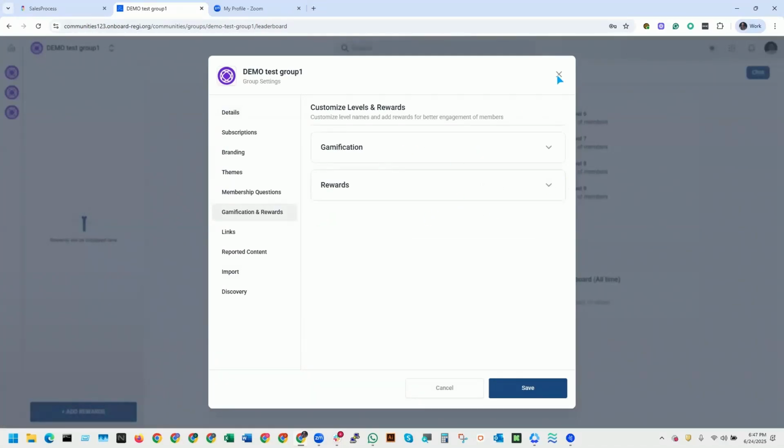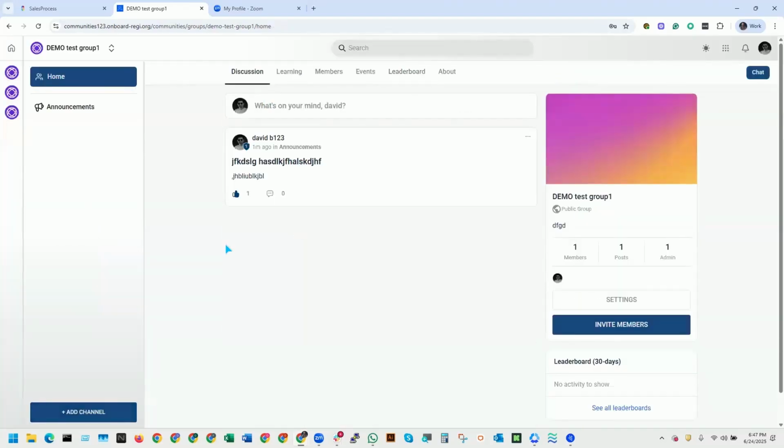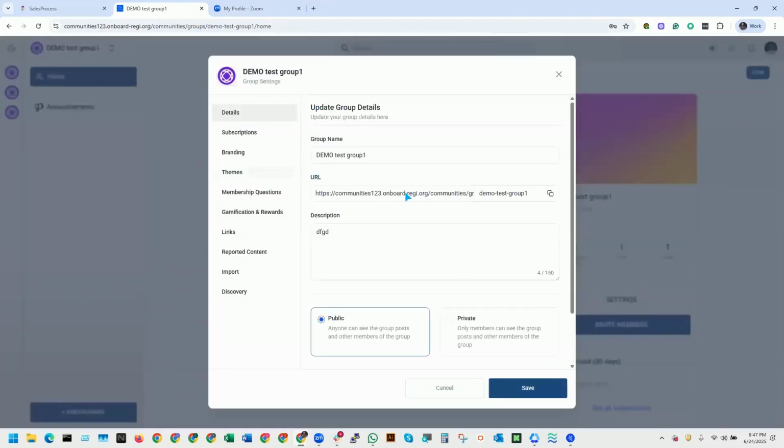Now, this is all the settings and how the community works. You can use this link directly, shared with your customer, to publish your community to other people so they can join your community group.